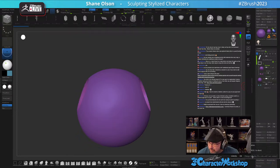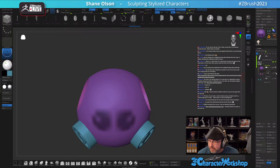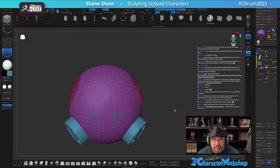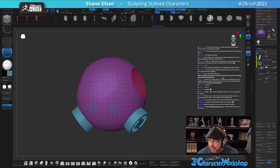I'm gonna actually delete what it generated. Okay, that's gone. Go back to this sphere, let's unhide everything. Okay, and I'm gonna grab this. And I'm just going to do a Control W to make a polygroup out of it. Let me make a brighter one so you can see it. Okay, so now we have a polygroup in here. And I think it will get rid of it if we Boolean these together. I'm not sure, because I think that's what you were asking me, correct?